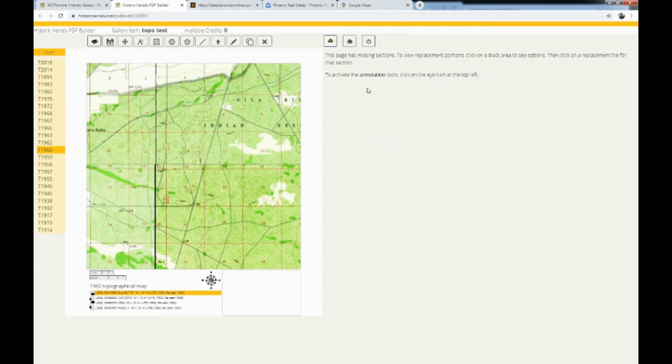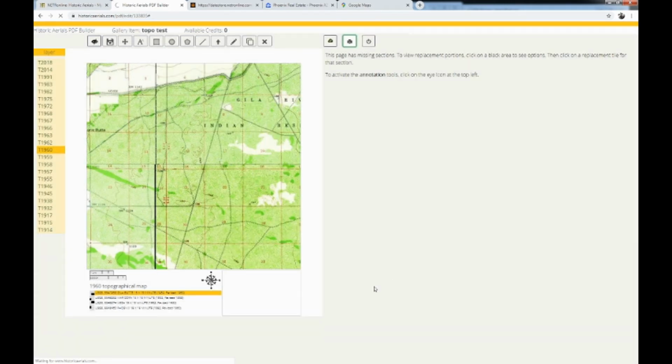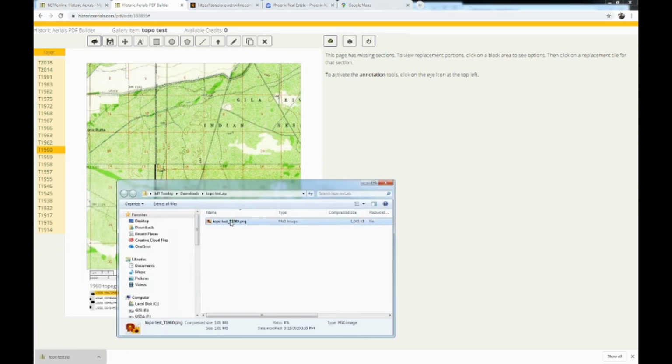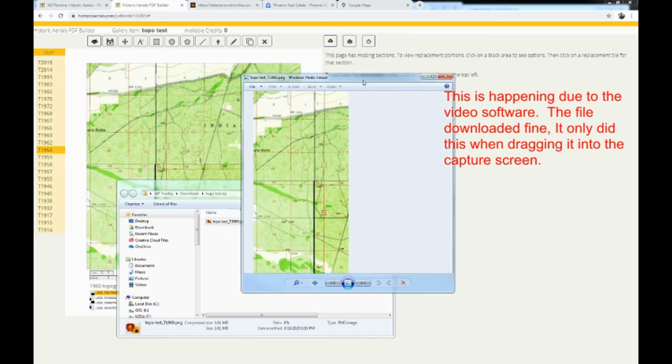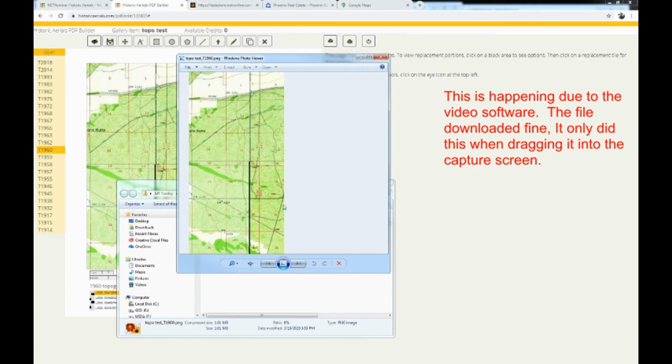Once you've got your map all situated using this Topo Builder or PDF Builder, you can do the print download. We'll go in, and I'm using the 1960 one. Even though we've added the 59, this is technically considered the 1960 piece. We're going to check include and download image. As you can see down here, it downloads into a zip folder, and I'll open that zip folder up. If we pull that up, you'll see our filled in map with all the quads.